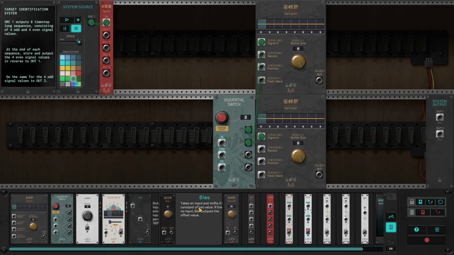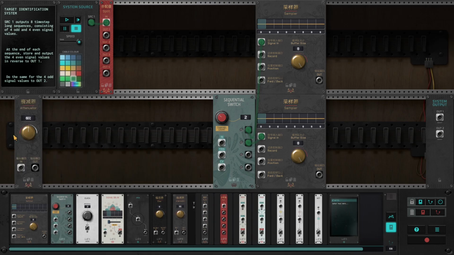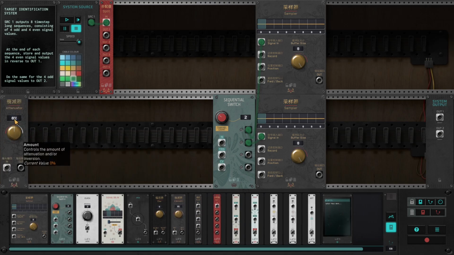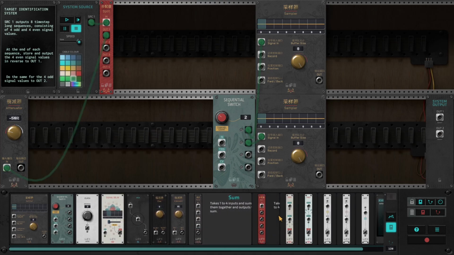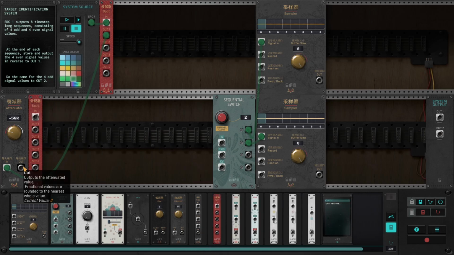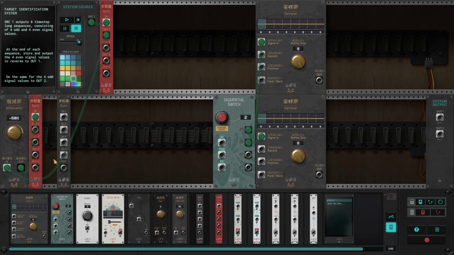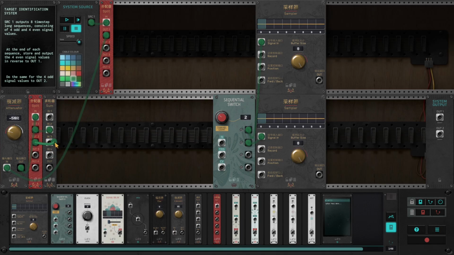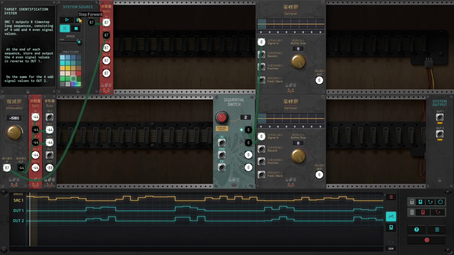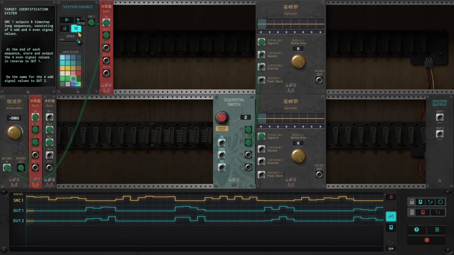Well, I know how to determine between odd and even now. Okay, now thingamy. Do a minus 50%. Split it, sum it to the original.